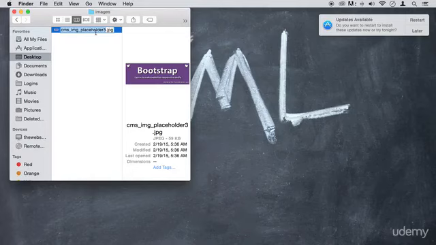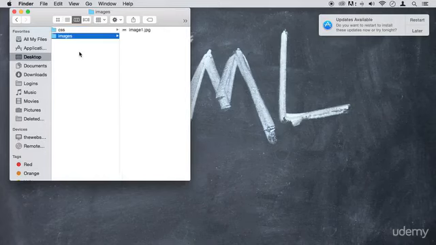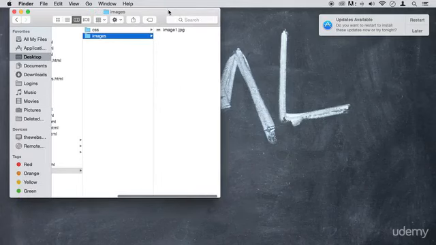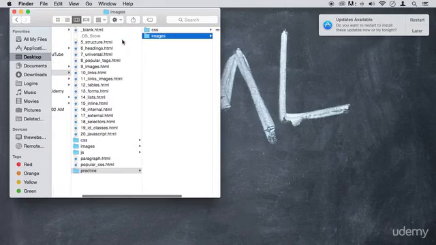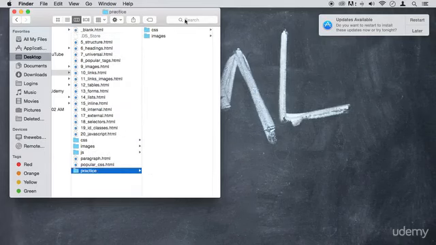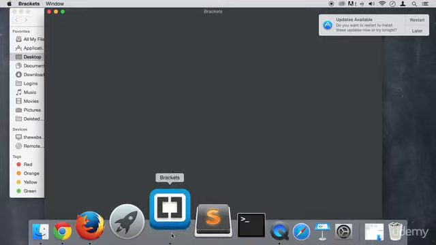Again, you don't have to do this with me if you don't want to. I recommend it though. Image1.jpg. Check your exercise files to see if you have some images there, in the images folder. Now that we have that, I'm also going to copy the blank.html to that folder, because basically we're creating a new site, a new place where we can do some practice exercises.